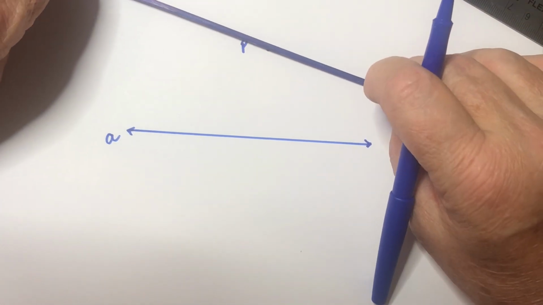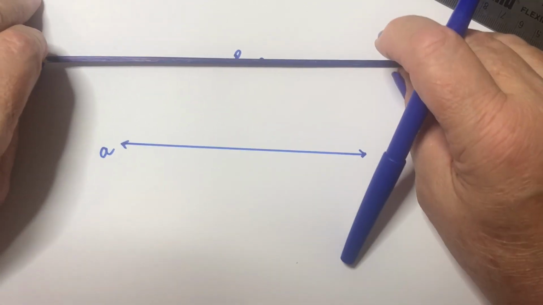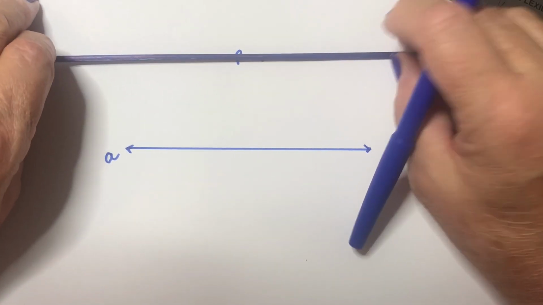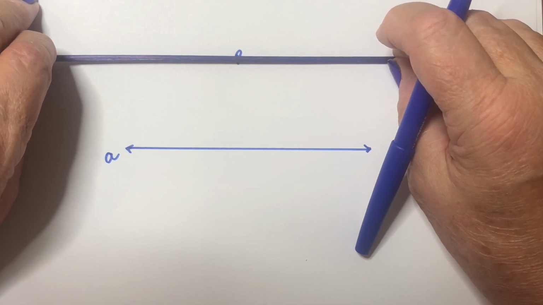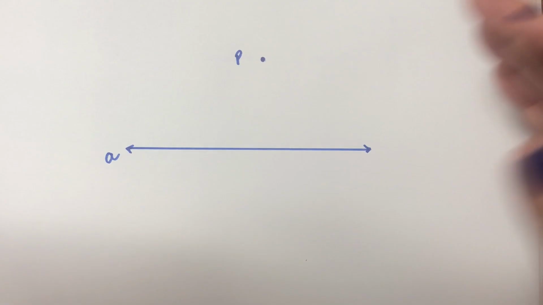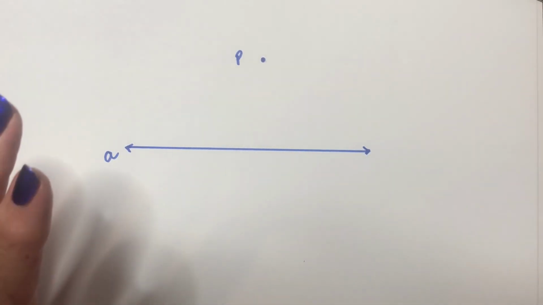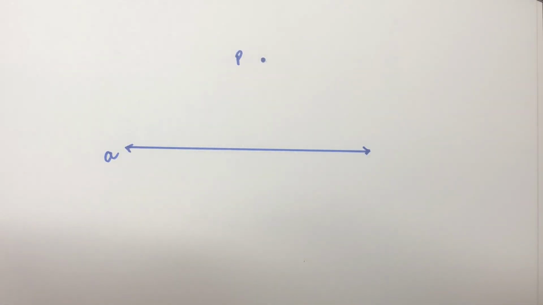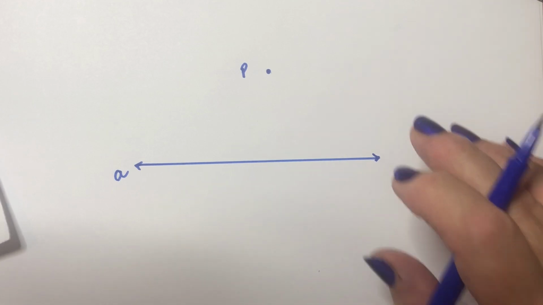Now, of course, there's infinitely many lines that could go through point P, and I can't just eyeball it and say, well, that looks good, because nothing in geometry is as it looks. It has to be proven to be so. So what is it that we're going to use to do this? It might not seem like this is the right thing, you might not see at first that it makes a lot of sense. But what we're actually going to do is a copy angle construction. That's what we're going to do.